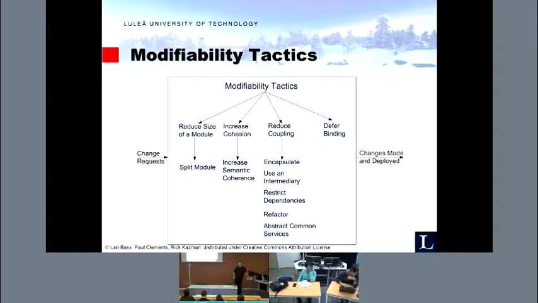You can use a publish-subscribe method to communicate information, and that acts like an intermediary in between. We talked about that in the previous interoperability topic as well, where we have an intermediary for hiding the complexity of the underlying system. You can do the same here to reduce the dependencies between two modules.